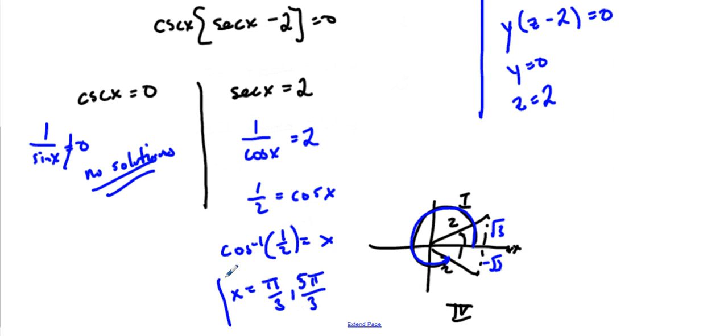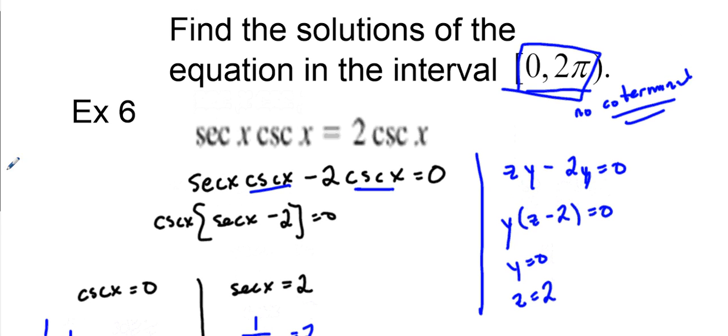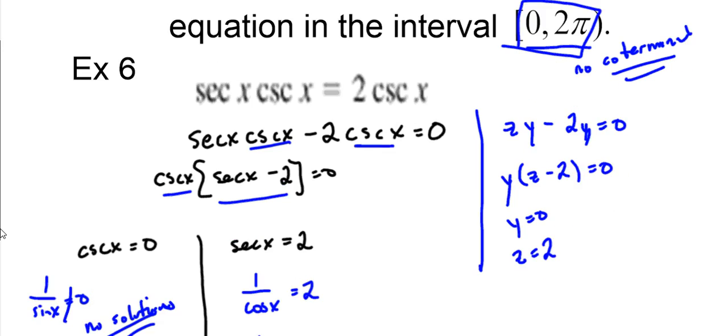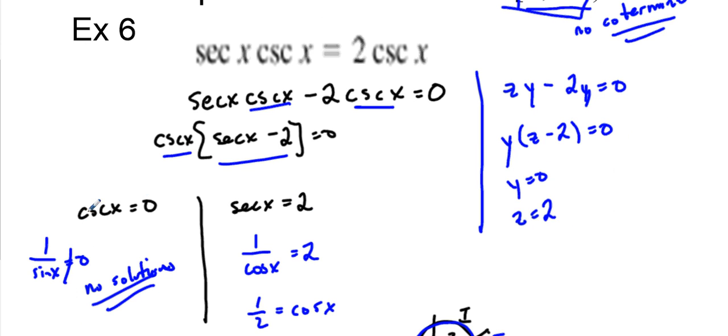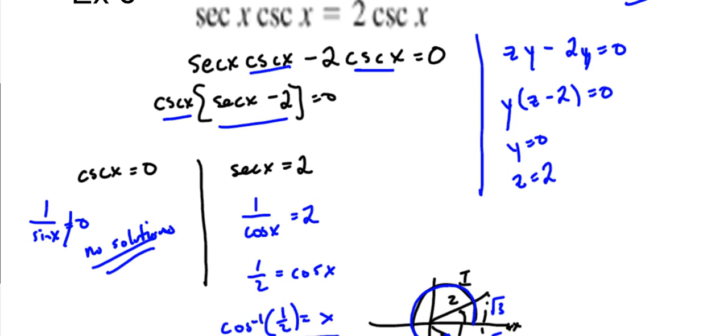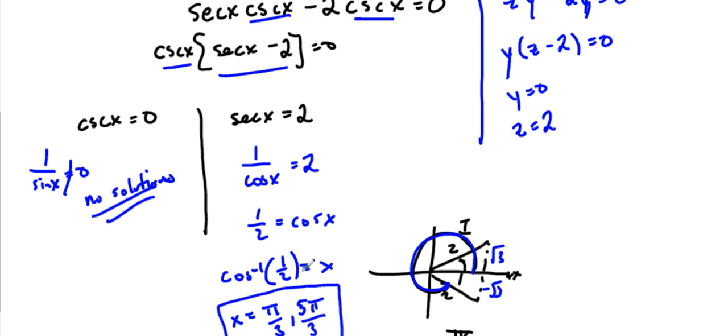And guess what? That is just our answer. It was just that easy. It was not too hard. All right, so we did it. We used factoring again. We used some algebra. Factor it out. Figure out when this equals 0 and when this equals 0. Set it up. Solve it. Make sure you put in sine and cosine when you have secant, or cosecant and cotangent, or put in terms of tangent as well. All right, solve it.